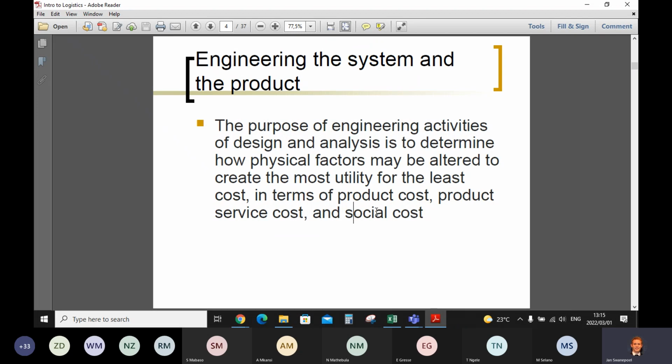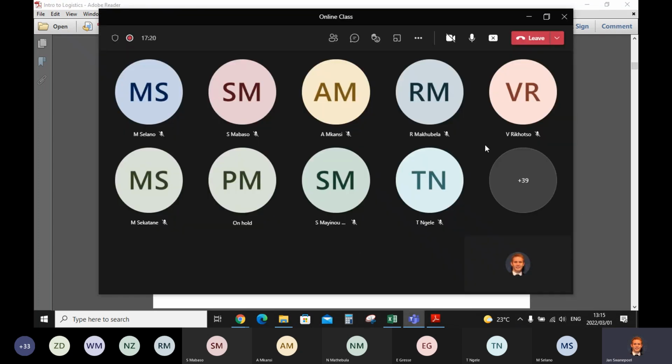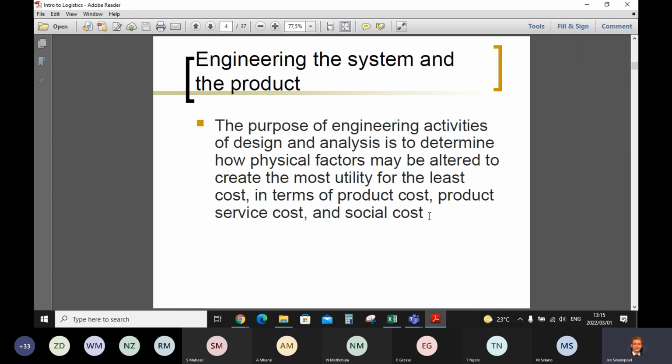So VW I think is a bad example in that regard because they develop their own engines, but other automobile manufacturers, like you might know, Nissan and Renault have an alliance. So there might be an interchange of engines. So you might find the same engine in a Micra that you might find in a Clio, for instance. There might be small alterations, but being able to create such a modular system that can be used in more than one vehicle, that gives us a lot of utility for the least amount of cost, right?